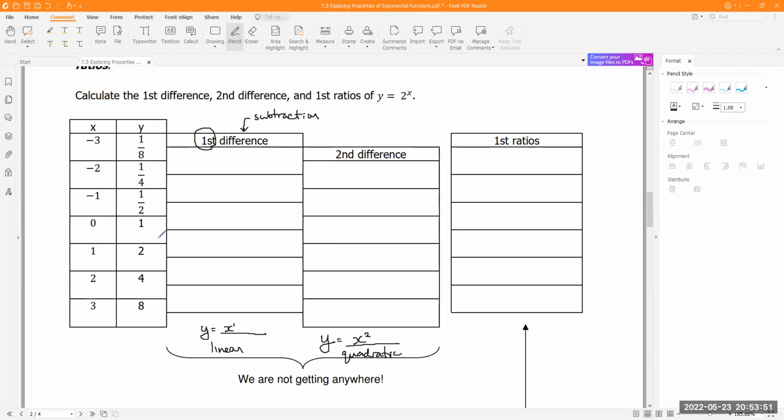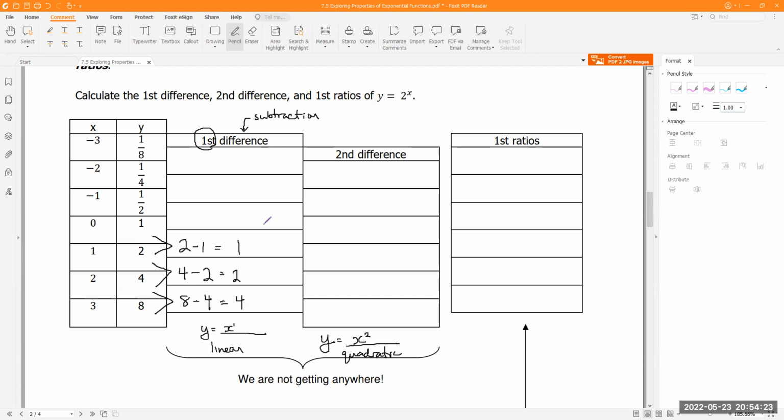Let's start with the easy one. How to do a finite difference. You literally take the y value of one coordinate point, and then subtract it from the previous. And that would be a 1. Let's do it here too. Take one of the y values and subtract it from the previous. So take the 4, subtract the previous. That's a 2. And then 8 is subtracted by a 4. Well, I get a 4.